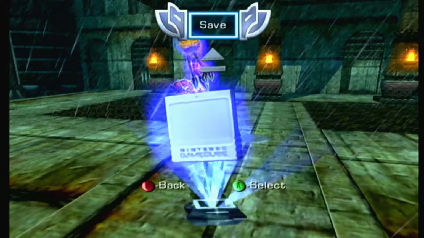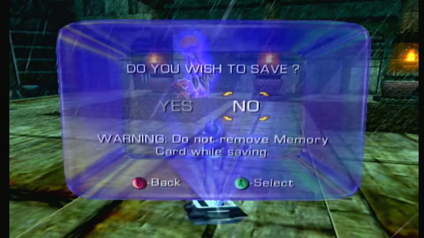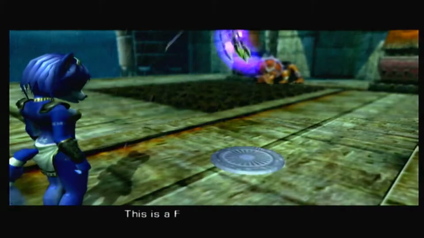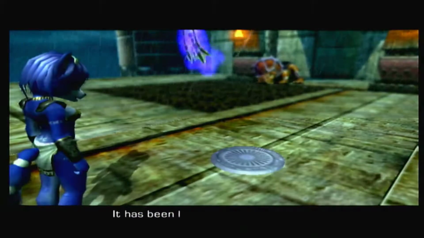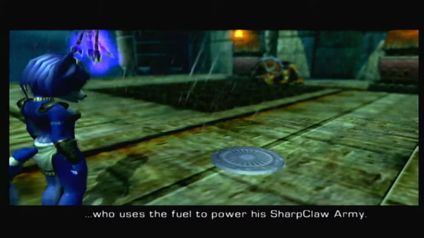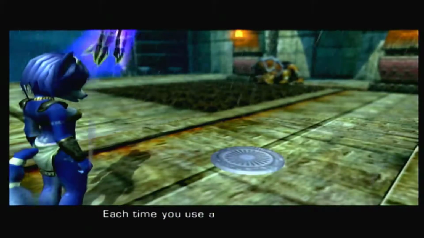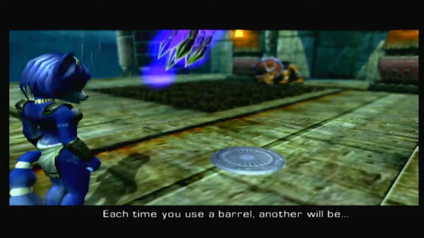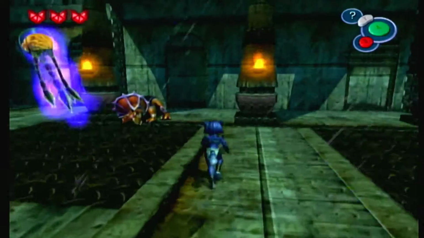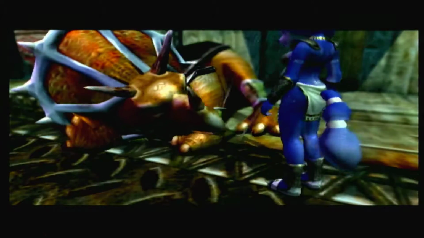We'll actually do that right now just to show, so right now we only have to save and quit. So let's save, and we'll keep going here now that we're at Krazoa Palace. This is a fuel barrel generator. It has been left here by General Scales, who uses the fuel to power his Sharpclaw army. Each time you use a barrel, another will be generated at this location. So right now we have none here, so let's go check around.